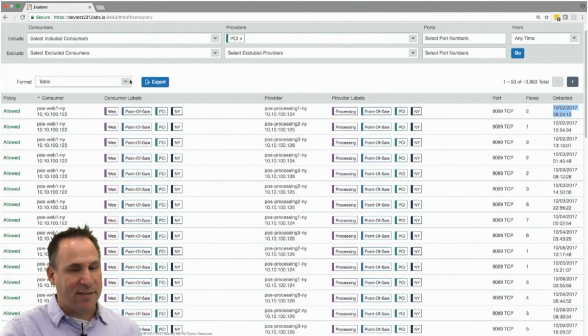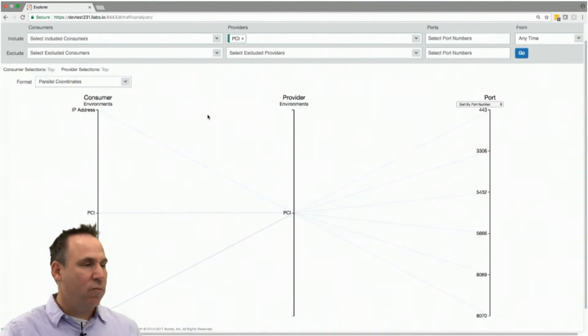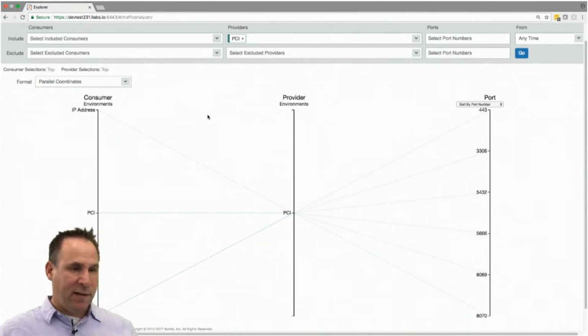There's another thing that it does. What we see a lot of the time is customers that don't really know what they're looking for. So we had a customer that wanted to know about all the traffic between development and production. They didn't know what they were looking for. They just wanted to see what was happening. And we have this way that we look at it called Explore. It's not called Explore because you have to know what you're looking for. It's called Explore because it allows you to explore your traffic.